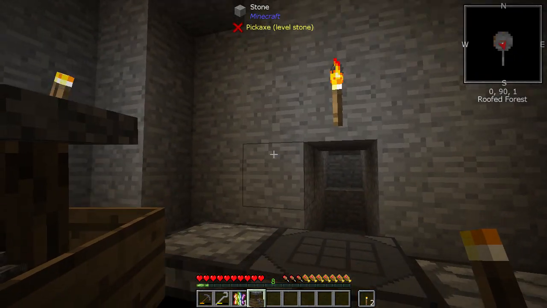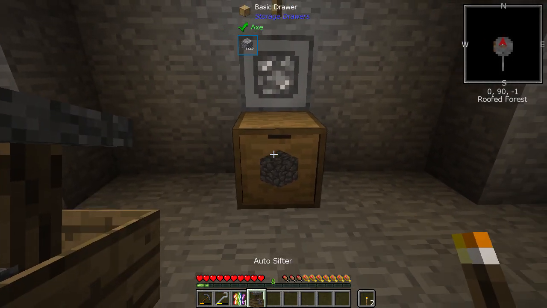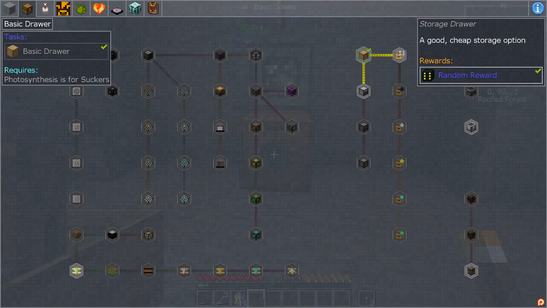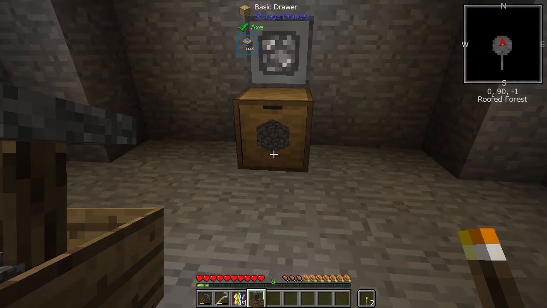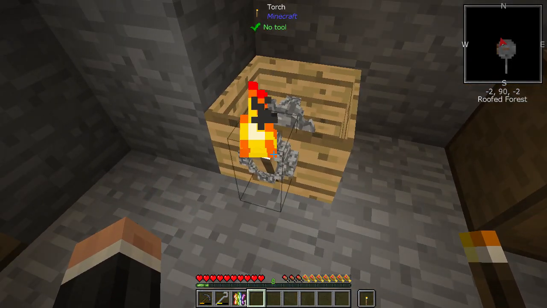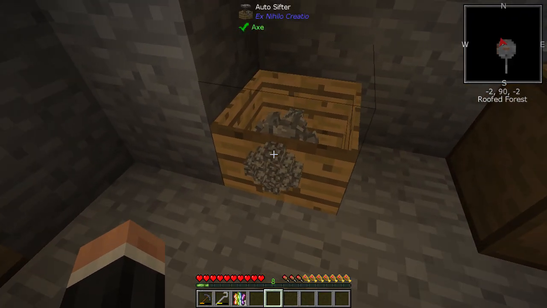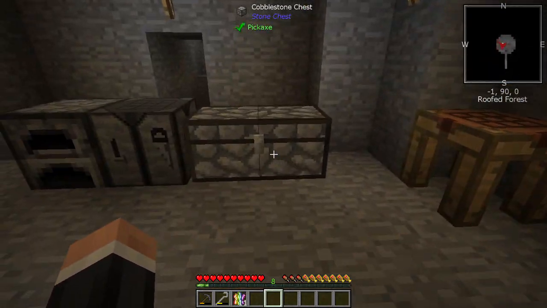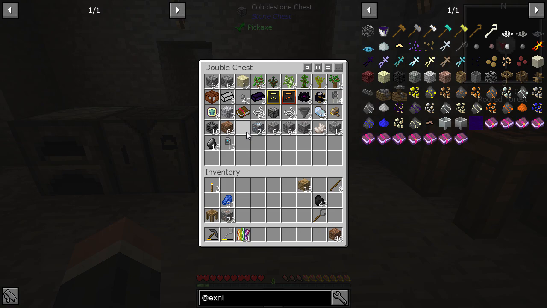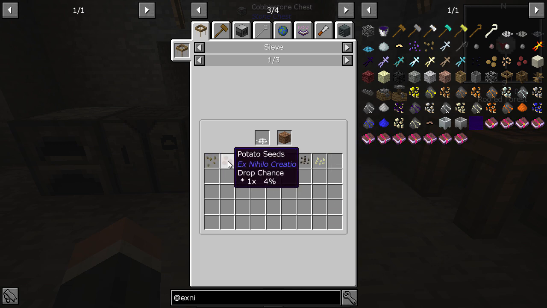So I just came back from the mining dimensions because I needed food, and I set up this basic drawer, and as a reward for the basic drawer, as you can see here, I got an auto sifter, which is interesting. I've not seen this before. Oh, hey, that's not really what I wanted to do. Let's just get you off for a second. So I don't know how this works. Let's have a look-see. I don't know what I should be sifting, frankly. Haven't really got to the sifting part of the pack yet. There we go. We get some stuff. Okay.